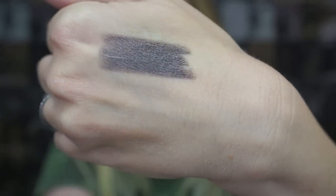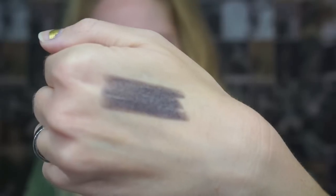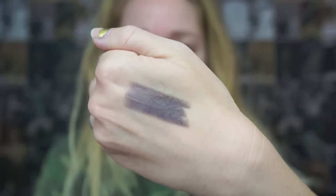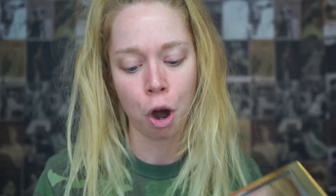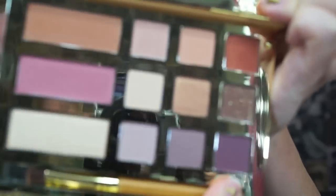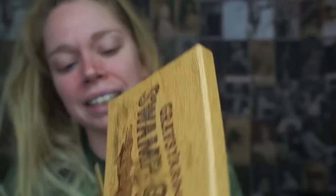It says that this is a taupe color, but it almost looks a little bit on the purpley side to me. For a little shameless self-promo, I can definitely see myself using this eyeliner shade with Haunting, Uncommon, or Man Cat out of our very own Swamp Queen palette with Tarte. I will just say that this palette is on its last leg. If you see it in Sephora or Ulta or anywhere and you've been thinking about getting it, you better get it because it is pretty well near sold out everywhere. But if you do have it and you do get this, they go great together.